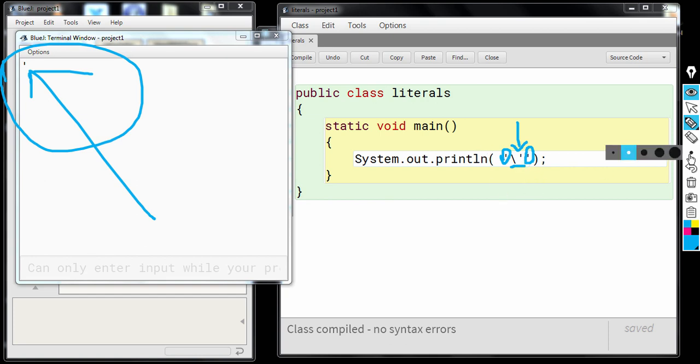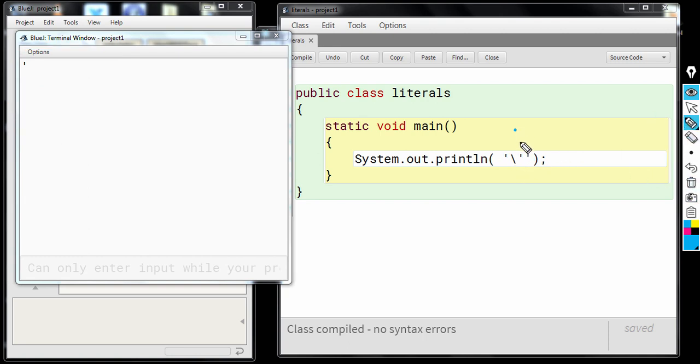The compiler will not consider it the opening single quote of a character literal. It will simply be the character that is displayed on the screen.